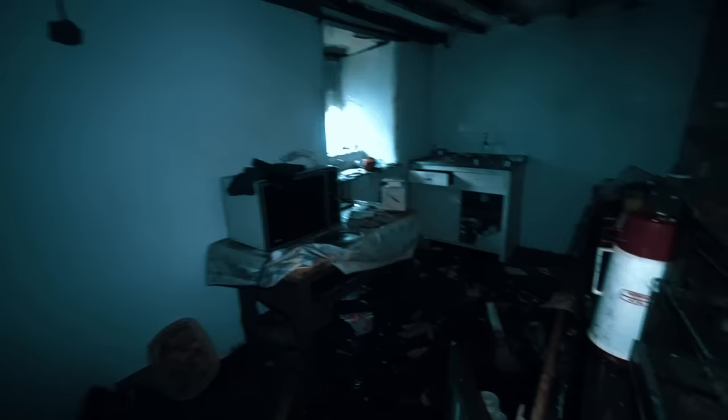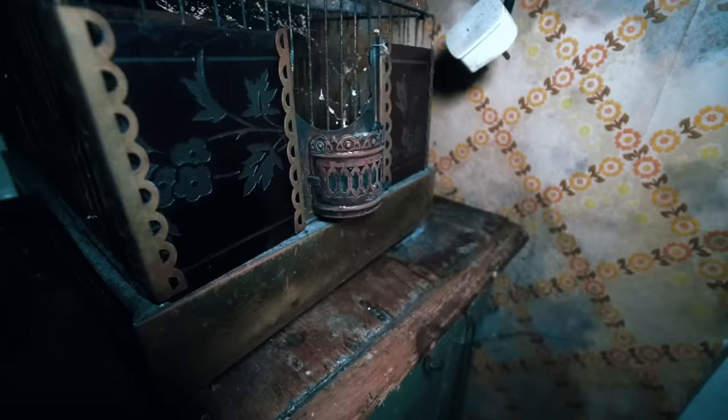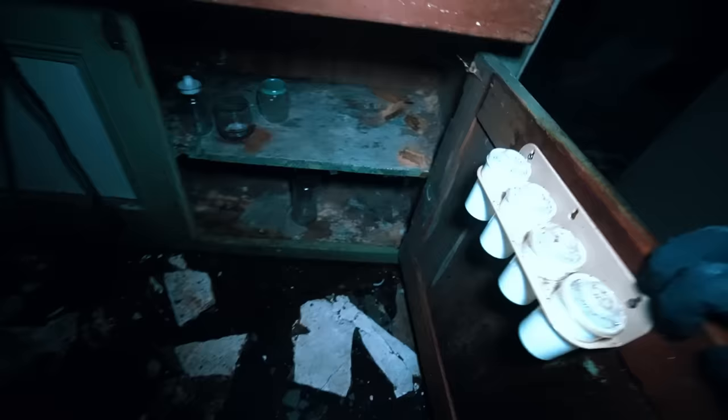A bit more light in here. Check out the old budgie cage — wow, even got little bits of detail in there. Speaking of detail, look at this wallpaper — very retro but cool to see. Even got the little perch where the budgie would sit, cobwebs just over the top. Old thermos. We've got stuff in the cupboards — a few bits, a couple of jars. No idea what they'd be for — if anyone knows, let me know in the comments. Look at all the debris falling from the ceiling, just resting on this worktop.